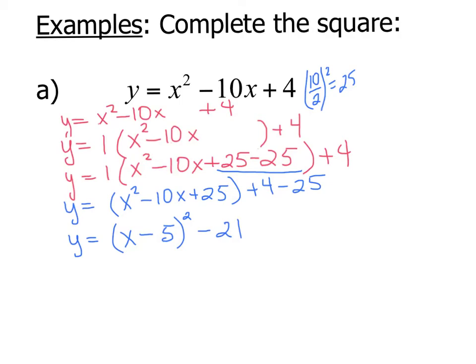I have to add a 0. If I just add the 25 in, I mess up the balance of the equation. So I enter in plus 25 minus 25 to keep it balanced. All I want is the perfect square trinomial portion, which is right there. So I bracket that off separately. And then I make sure I take out this 25 here, this minus 25. Now, when I'm taking it out of the bracket, I have to remember to multiply it by the coefficient out in front. In this case, it's just 1. So it's still negative 25. So I've got here my perfect square trinomial. I've got my 4, which is from here, and my minus 25, which is from there. And simplify. So I rewrite this as a perfect square. So just x minus 5 all squared in its factored form. And simplify the constants and end up with minus 21. So my equation is y equals bracket x minus 5 all squared minus 21.